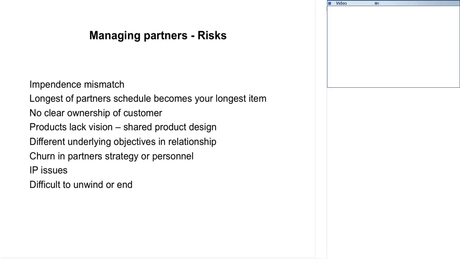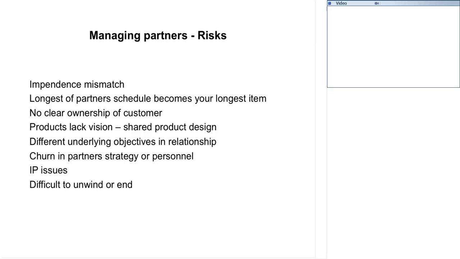Another key issue is churn in partners' strategy or personnel. Particularly the personnel is an issue, which is often you have a champion, you find a champion inside a larger corporation that wants your product for that company. They will handle the meetings, they will set you up, they'll show everyone how strategic and important your product is. And this is usually to build their own reputation, which is great, right? They're one of the people who's seen as an innovator inside that company, and they're bringing innovative stuff like what you have into their company, and that's how they define themselves. Of course, then they get reassigned to the other side of the world, to a different job, or go to a new company, and suddenly you have nothing. You have nobody who is your champion, and that can be a big risk.